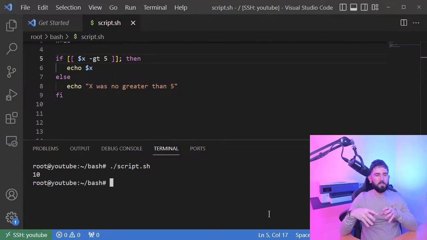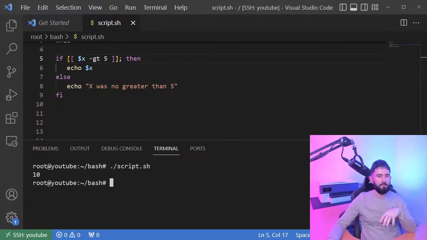As we move on into the intermediate video, we'll start looking at wildcards, testing commands exist, and paths and things like this. That's when the difference between the single square brackets and the double square brackets will really be evident.